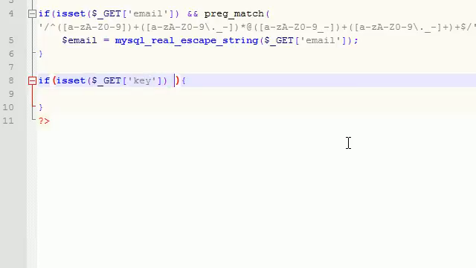Now the next thing we want to do is check the length of this key. Since we made this key using an MD5 hash, and all MD5 hashes are 32 characters long, we want to take the length of this key and make sure it's equal to 32. I'm going to put this whole thing in parentheses because we're going to be using a couple functions here. Whenever you want to get the length of a string, use strlen, which stands for string length. The parameter it takes is what variable or string you want to measure. So I'm going to copy this right here: string length of the key. And we want to make sure it's exactly equal to 32 characters long. If so, then this is going to be true, and this is going to be true, so this code is going to run.